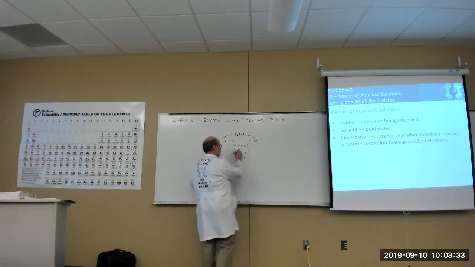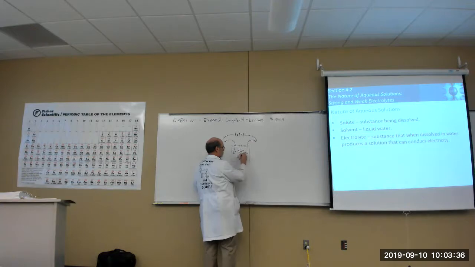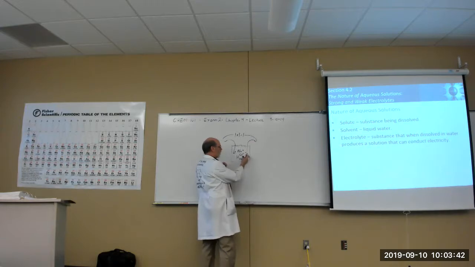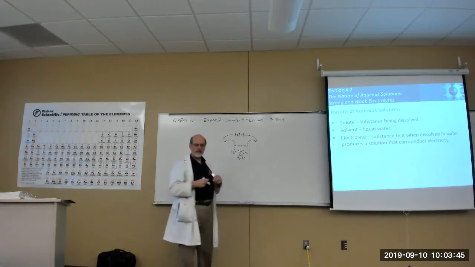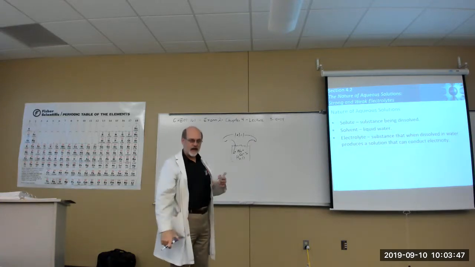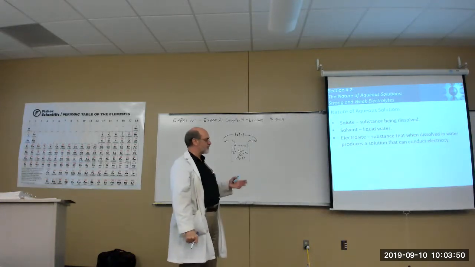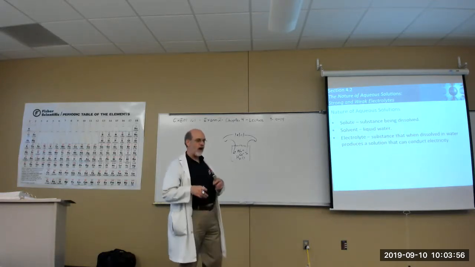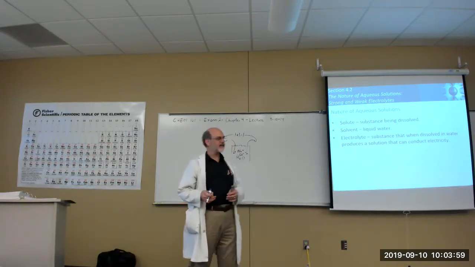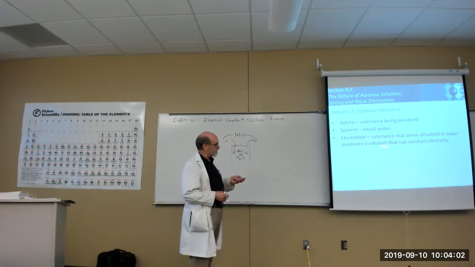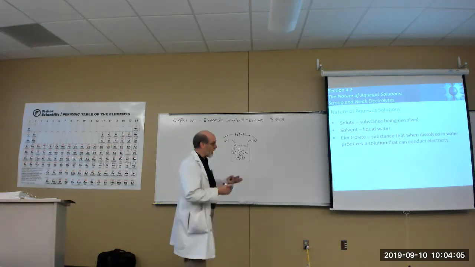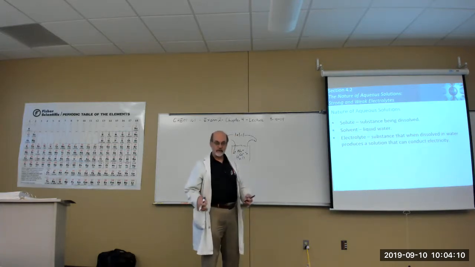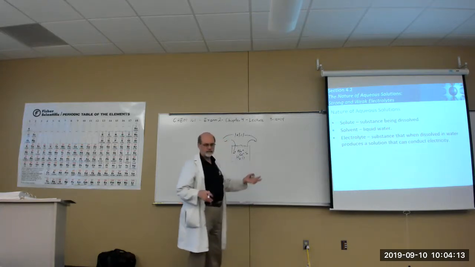But if you put ions in here, like with our sodium chloride dissolved in solution, then you can transfer the charge from one plate to the other because those ions are mobile. And those ions are called electrolytes simply because they will conduct electricity in solution. That's what we call an operational definition. Anything that will conduct electricity in solution is an electrolyte. Most often, electrolytes are substances that ionize when they're placed in solution. Sodium chloride is a perfect example.